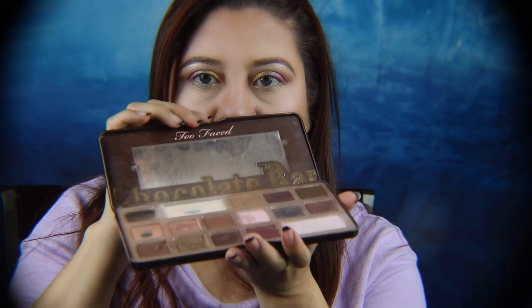Like I mentioned earlier in the review, this is a very light palette. I mean, it is light. It's not very strong. The magnet is as loose as anything. Pigmentation is beautiful, as you saw from the swatch. But this is more wearable, more of an everyday type of palette where you can go to work or, you can do whatever. You can visit grandma and grandma will be like, ah, my sweet child. My very sweet child.